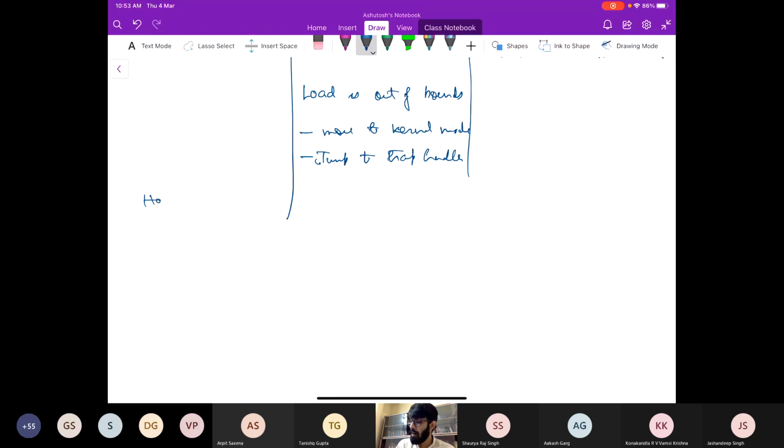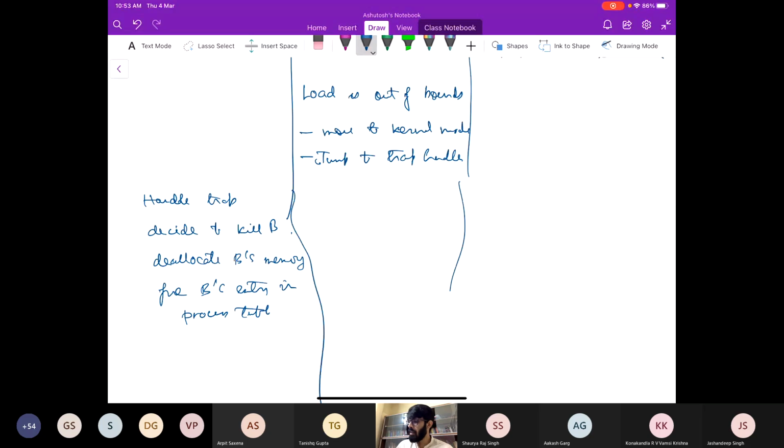And then the OS will handle the trap, decide to kill B, reallocate B's memory, and free B's entry in the process table.